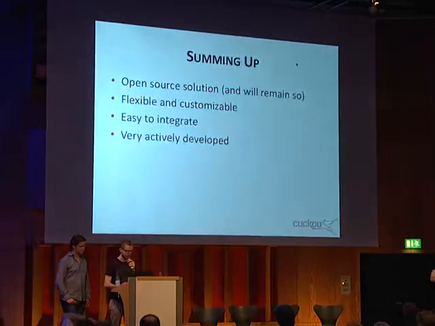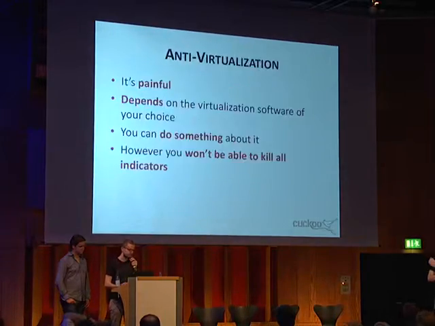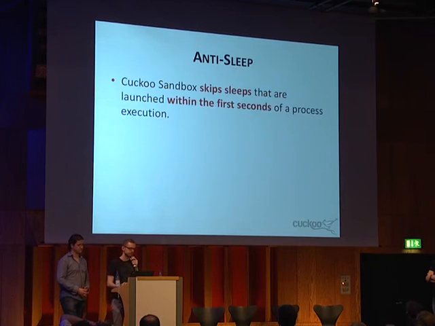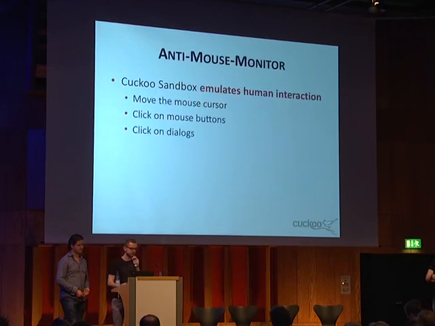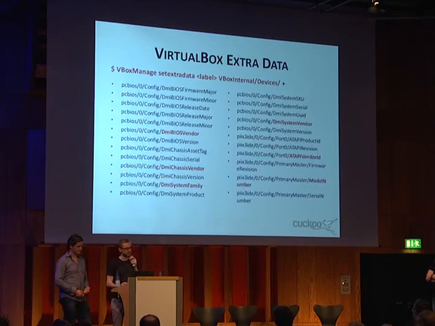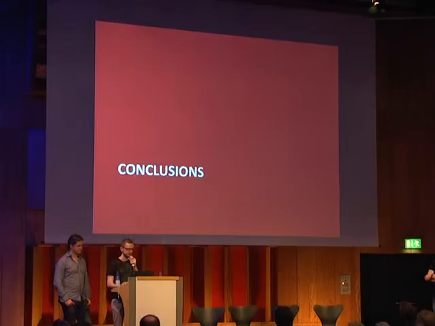These were just some interesting facts about tricks that we needed to introduce over time to circumvent detection mechanisms that malware started using for different things. There is a sleep trick that would just wait for a little bit of time so that the execution would run out, and we skip the sleeps in the first seconds and all these kinds of things. Anti-mouse monitor, we talked about it. Anti-virtualization is a big complex thing, but there are some things you can do. I think we'll put these slides online, so there are all the references that you can use.